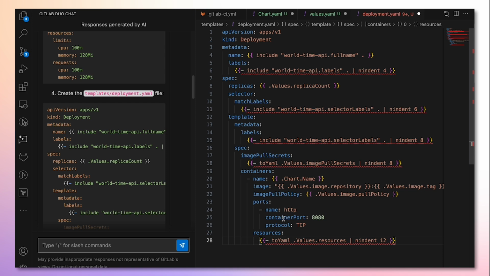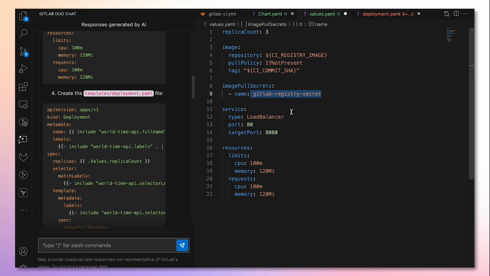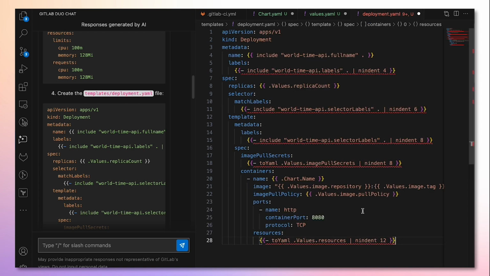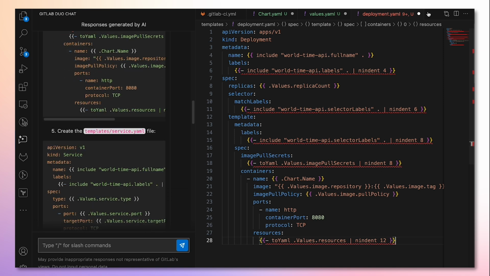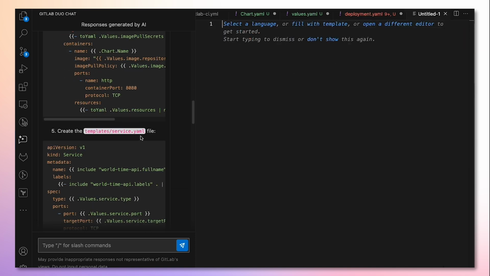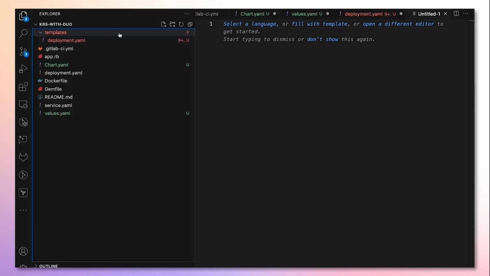Then what container ports are we targeting, this, and so on. So let's see, we have the resources specified here, and the resources are also mentioned here. Awesome, everything checks out. Now the next thing is we are going to create service.yaml. So let's create the service.yaml file here.